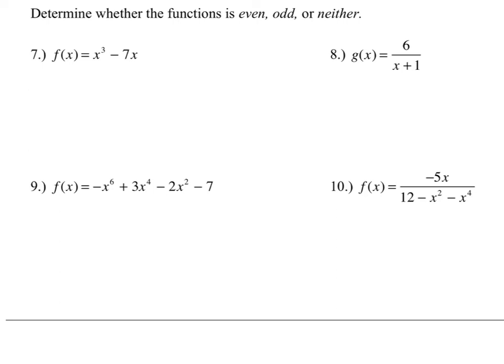So please remember this is different from even or odd with polynomials. When we studied polynomials, we talked about the idea that if you had a highest degree, highest exponent that was an even number, we called it an even function, and we knew both ends went up or both ends went down. If the highest degree or highest exponent was an odd number, then we said it was an odd function, and we knew one side would go up, the other side would go down. This is completely different. Now we're discussing even and odd in regards to symmetry.